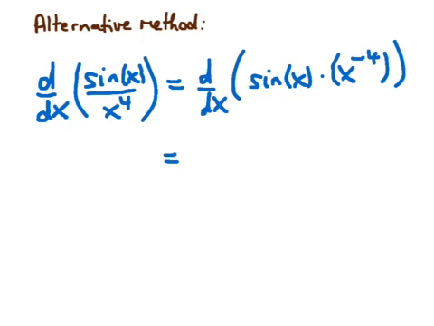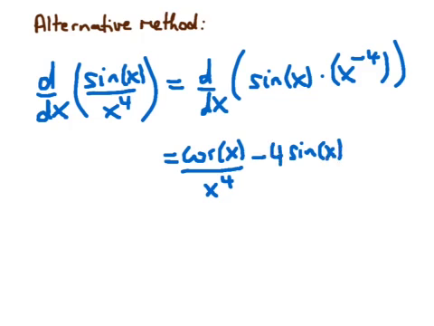So from differentiating the sine of x, we get the cosine of x multiplied by x to the minus 4, which I can immediately put as 1 over x to the 4 on the bottom. And then we're going to have the sine of x multiplied by the derivative of x to the minus 4. We pull, therefore, a factor of minus 4 down, I'll put them in front, times x to the minus 5, I subtract 1. I could, of course, have just written this as over x to the 5th.